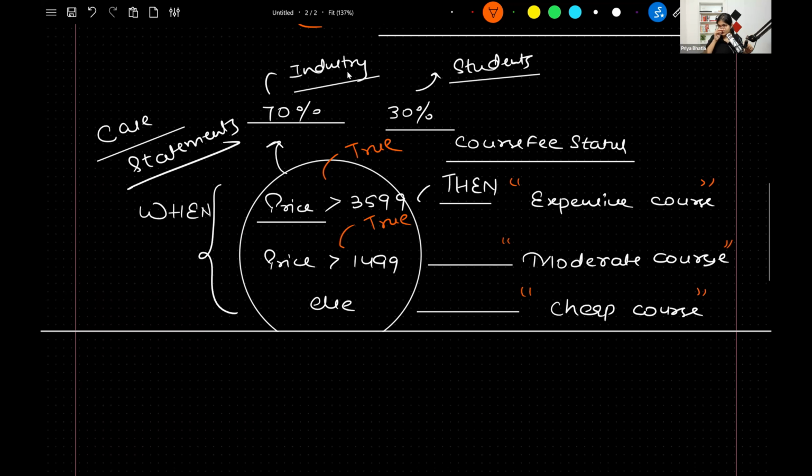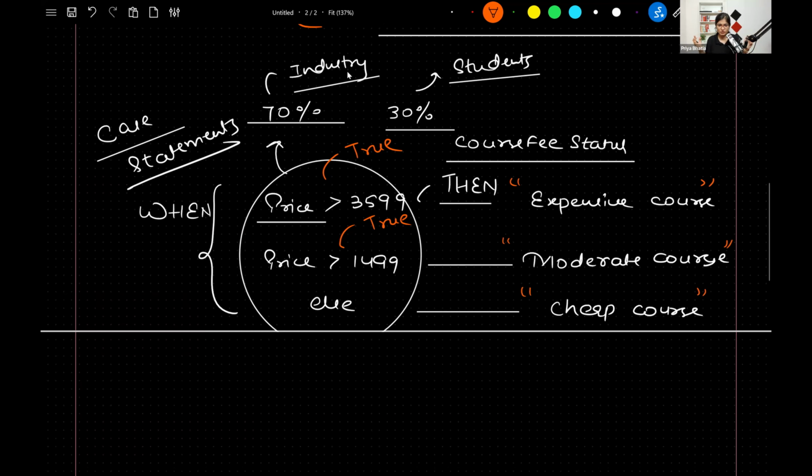Makes sense? Any doubt in this part, anyone, before we see the implementation? So this is the meaning of case statements. Whenever in your interview, or when you're working on any project, you feel that there are some conditions on the basis of which you have to write the results, you will always go for case statements in SQL. There is no other alternative. We have almost covered all the topics in SQL, and I think this is the first time I'm saying that when constraints are given, then go for this.